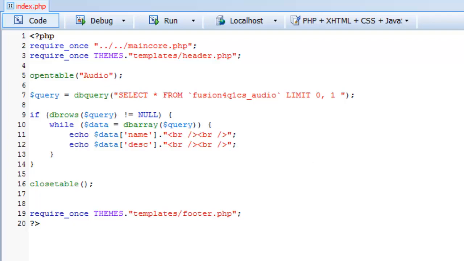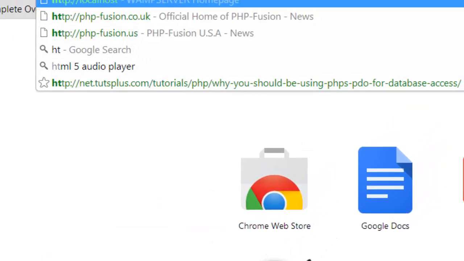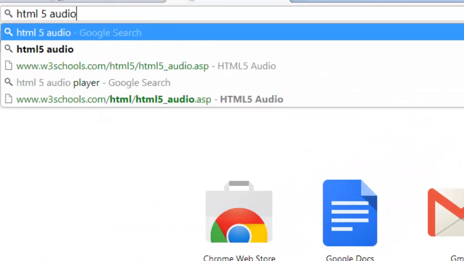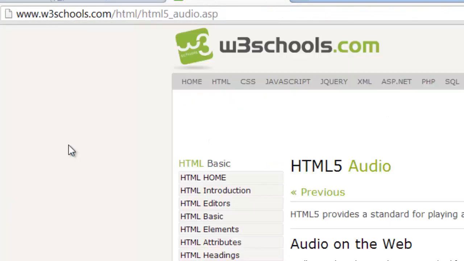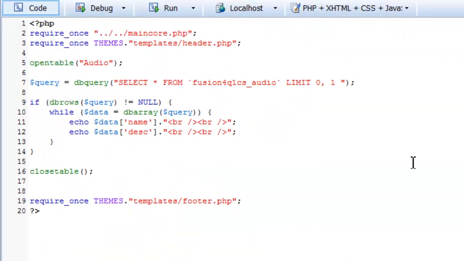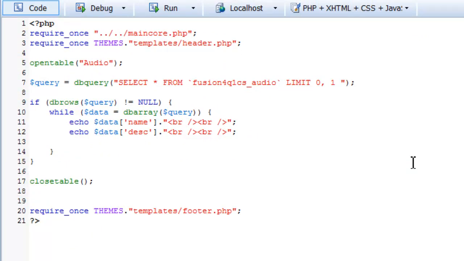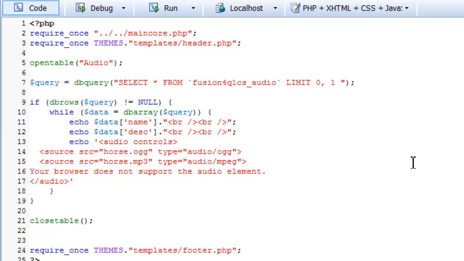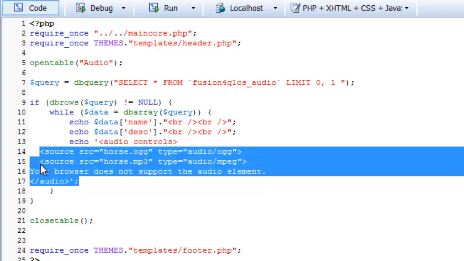Now, as I want to use HTML5, so I'm going to go up here and do HTML5 audio. I actually did this earlier and deleted it, so we're going to try it again. Go ahead and echo it in there. And notice what I did there. You can use double quotes, or you can use the single quotes. I don't have to escape anything, whereas when I'm using it like that, so I find it a lot easier.